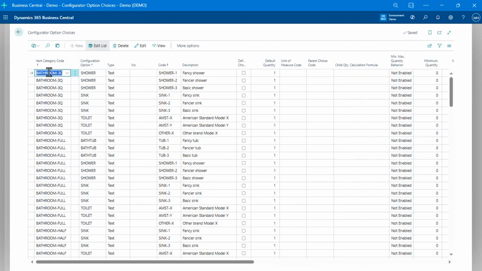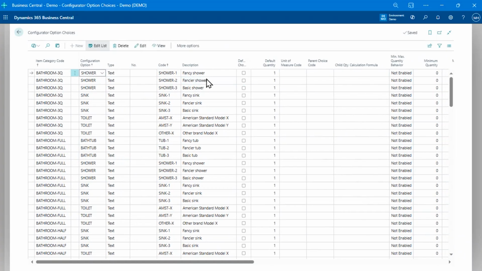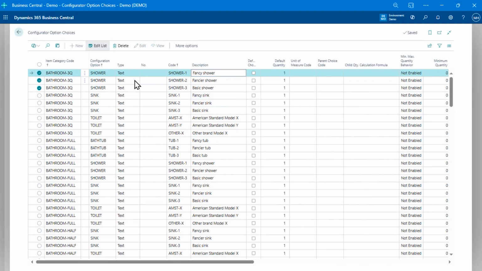We've got our type of product, the item category code, we've got the option, and then we've got all the choices for that particular option. So this is, if you had this in Excel, the type of product, the option, and then the choices for the option, and the default quantity and whatever else you want to put in there, you can import that and you're ready to go with the configurator.